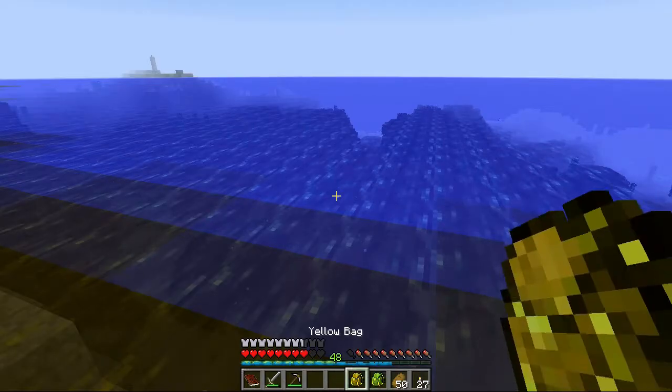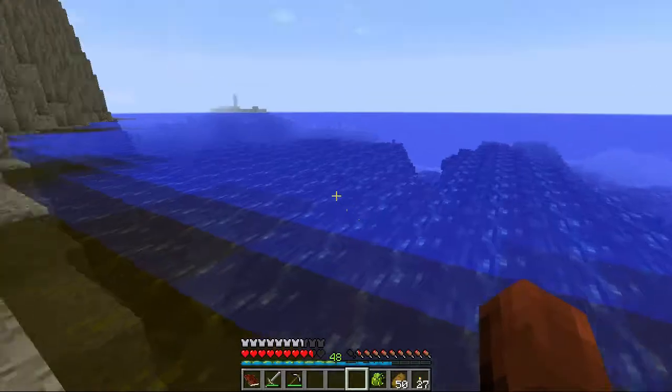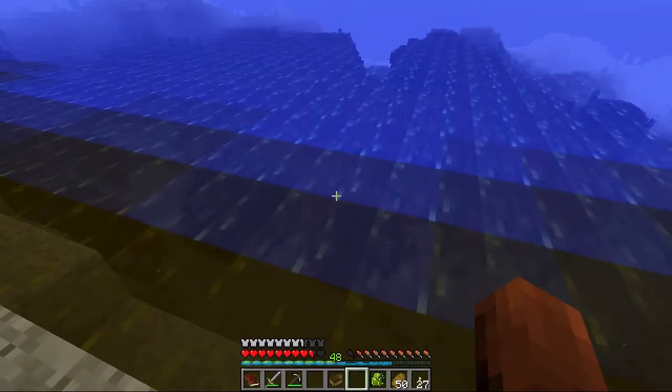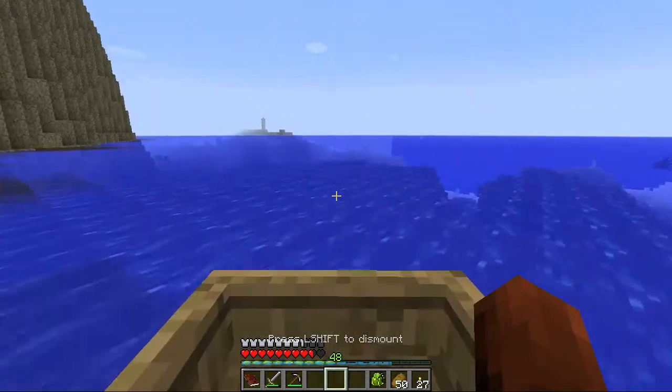Put that away and put that away. And we'll go ahead and put the yellow backpack up here. So I built a boat and I did actually go exploring to find some oil, and I did find some. It's actually not too far away.